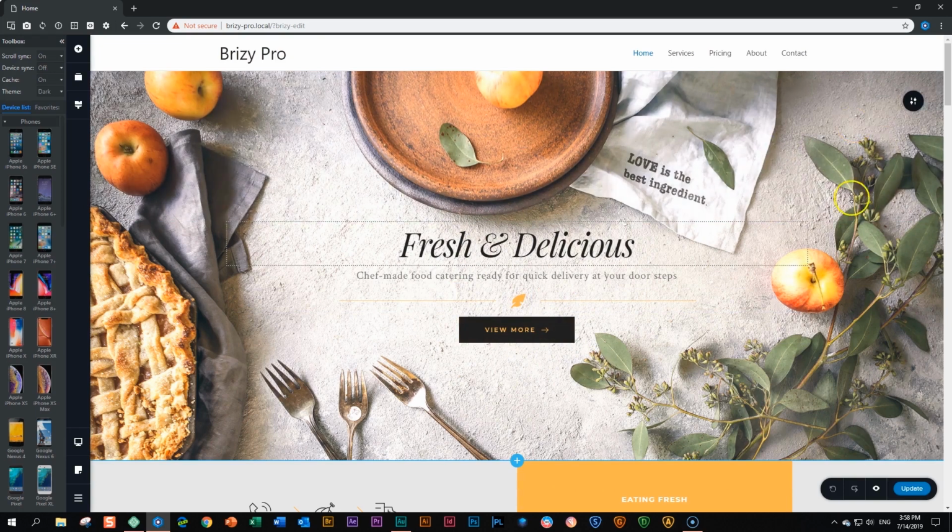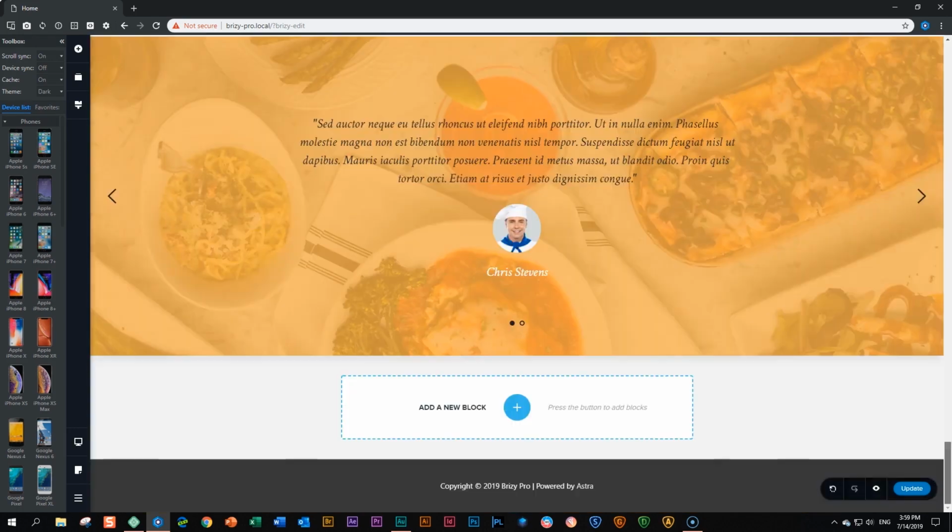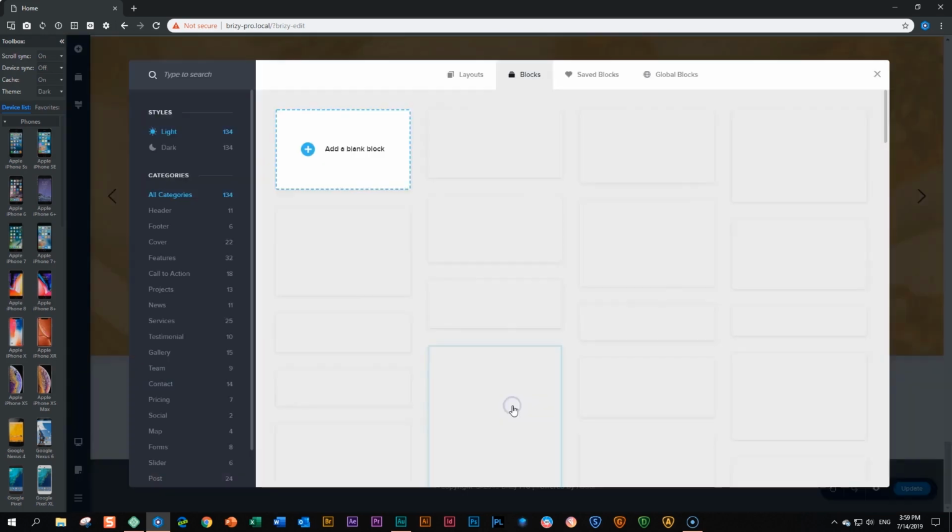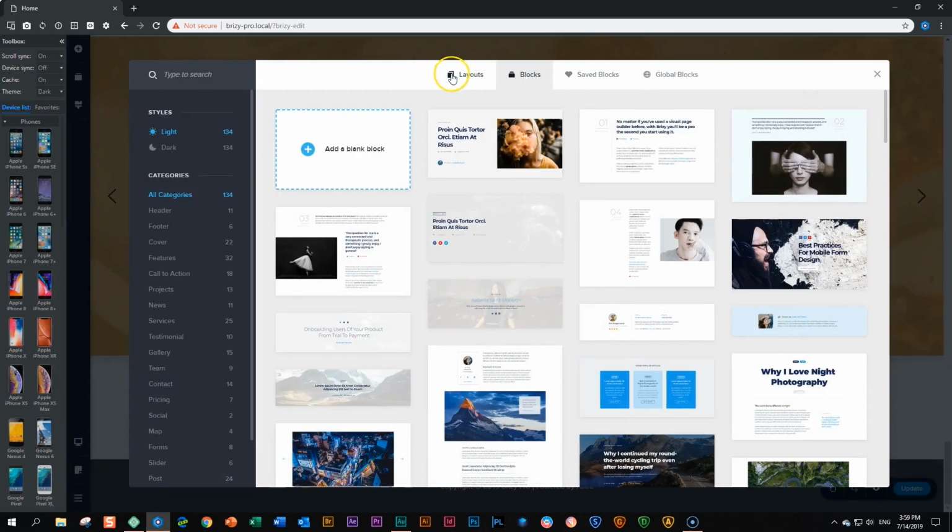And now, when you go up here to the block settings and you click on it, you will see the little heart over there. Now, the heart is your favorite or the block that you want to save. What this will do is that it will save this block into your blocks. Before we do that, let's scroll down to the bottom and click here on Add a New Block just to see what you see here at the top.